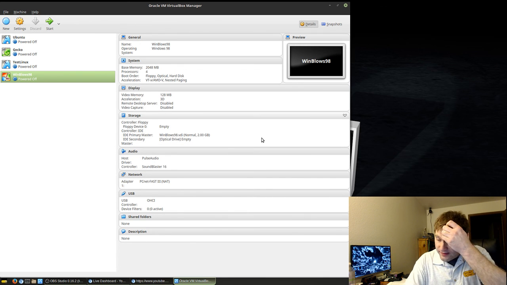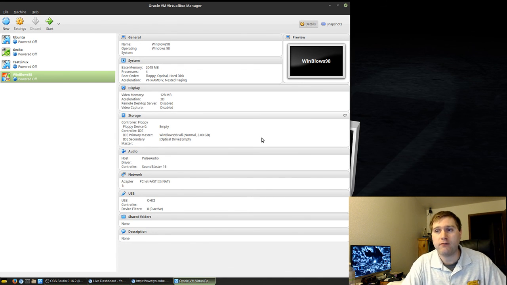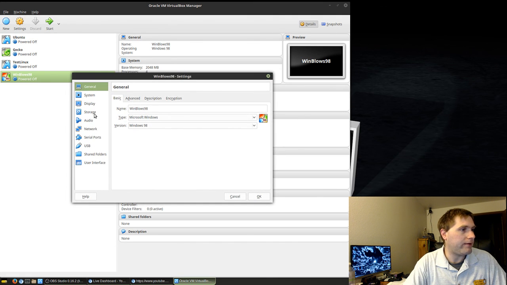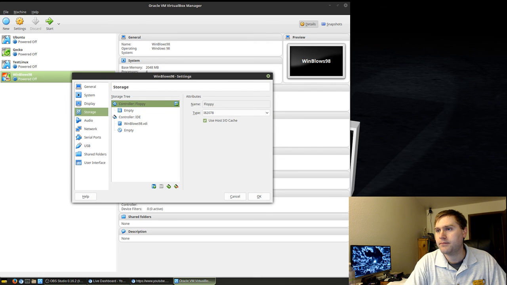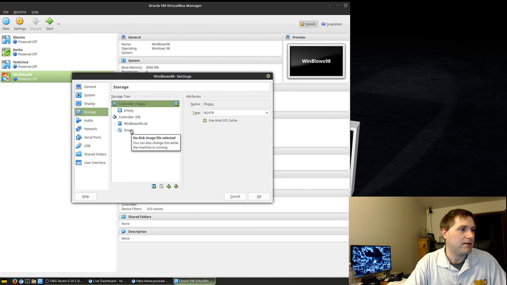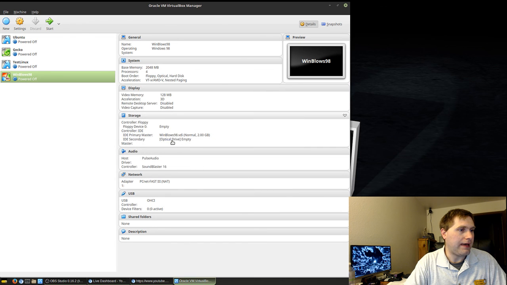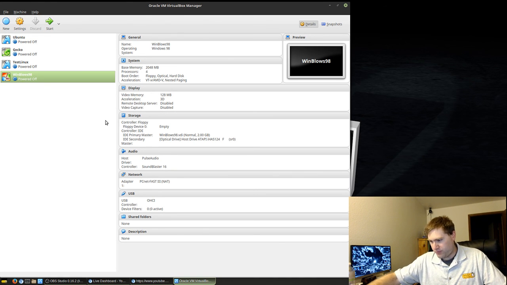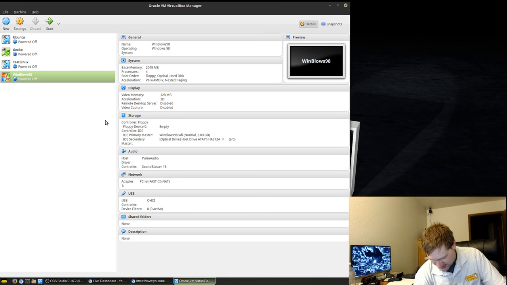Now, the one thing is the video drivers do not work. You actually have to go and find some video drivers online for VirtualBox, which you can actually do. Okay, but now that we have our Windows system, let me go ahead and verify my controllers. Yeah, it gave me a floppy disk. All right, so now we're going to click on Virtual Drive, pick the host drive from my computer, and we are going to put the Windows 98 disk in the drive.